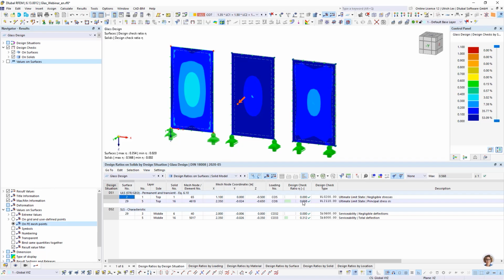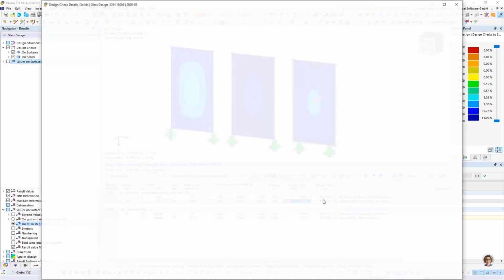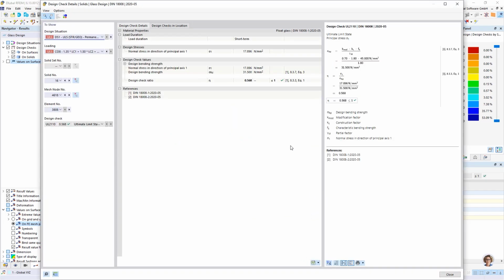So if you double click on this design ratio check, we get also detailed information about this check. We get the information which formula of the standard is used. We get exactly the values for this design check.